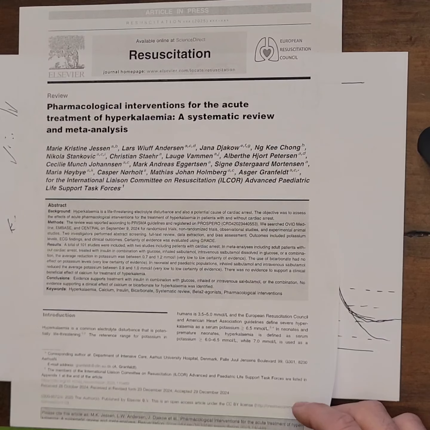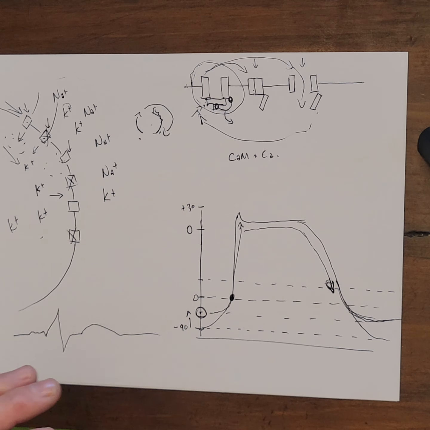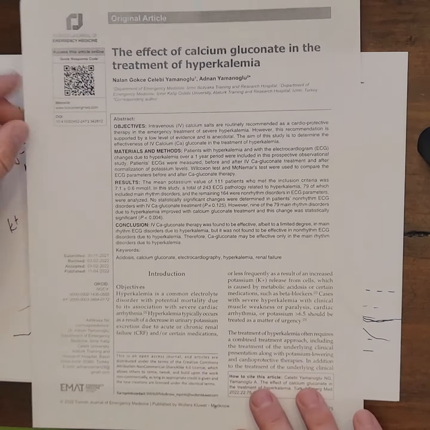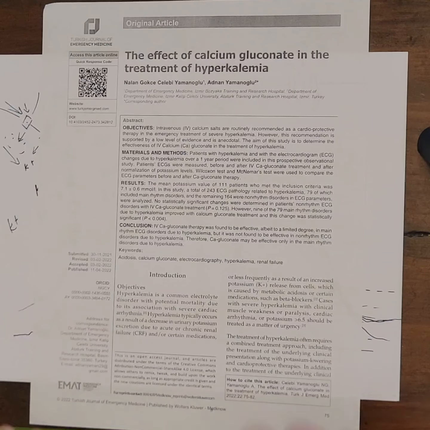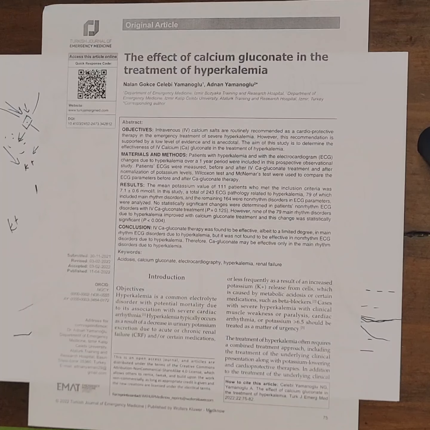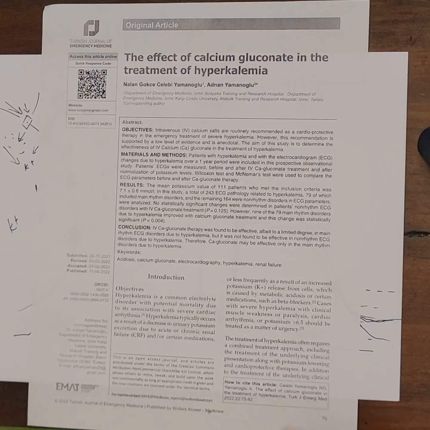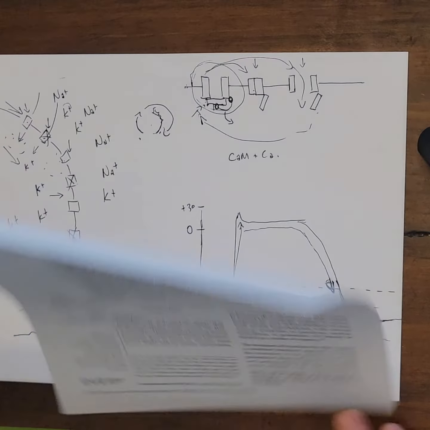Now, there is also a study in here, which I'll show you the original study. I'm just going to call this one the Turkish study because I don't want to butcher anybody's last names. But this one looked at ECG changes and how calcium affected those. So this is the only study that they could find doing the meta-analysis which actually looked at ECG changes related to hyperkalemia and what calcium in particular would do for those. The other studies with calcium and cardiac arrest and stuff are more outcome oriented, but this is the one that specifically looks at ECGs.